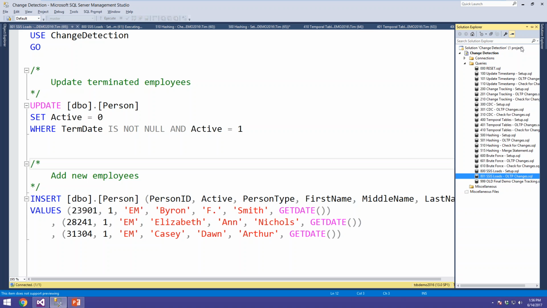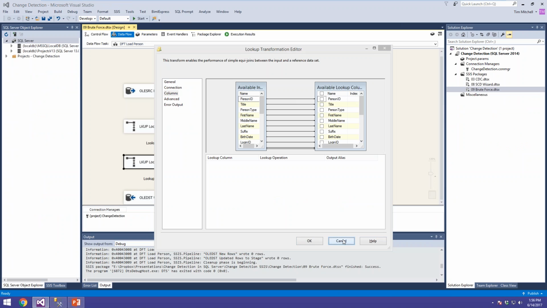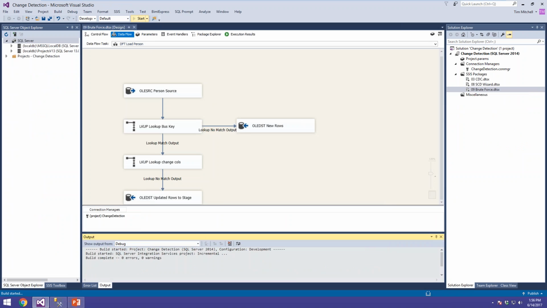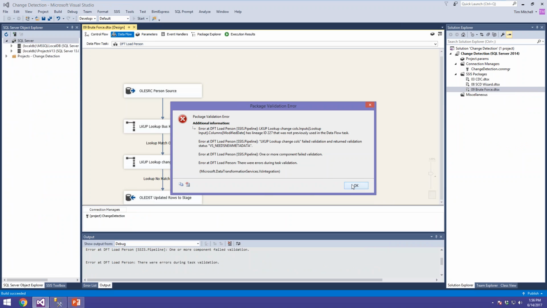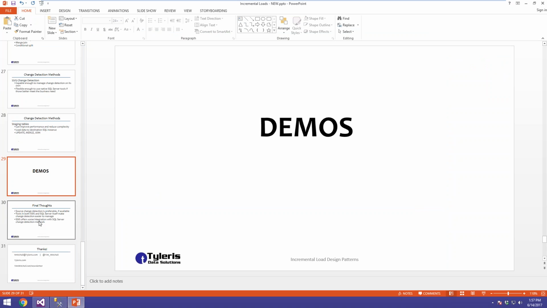So, first query. I'm not sure why that one's hung. I will not stop and troubleshoot that one. But the bottom line is, when I run this with that other query running, it won't run. It's going to lock up because it needs to validate the metadata. Bottom line is, everything that we do on the database engine side, you can also do something similar in Integration Services, either through column by column comparison or through using a HASHBYTES comparison.